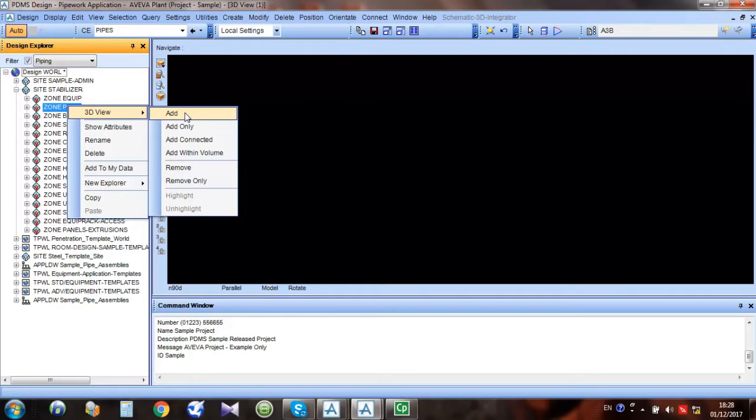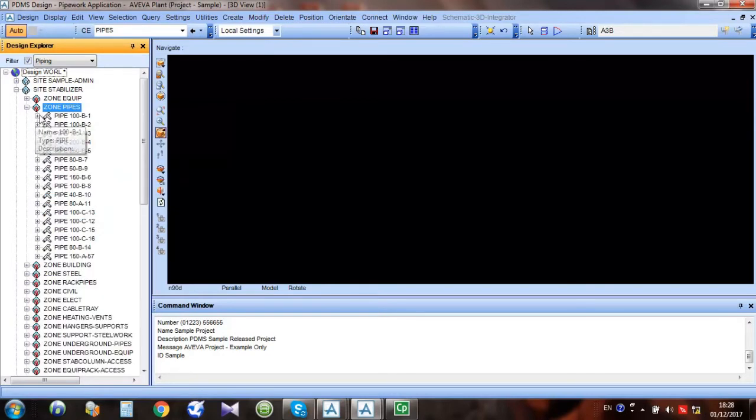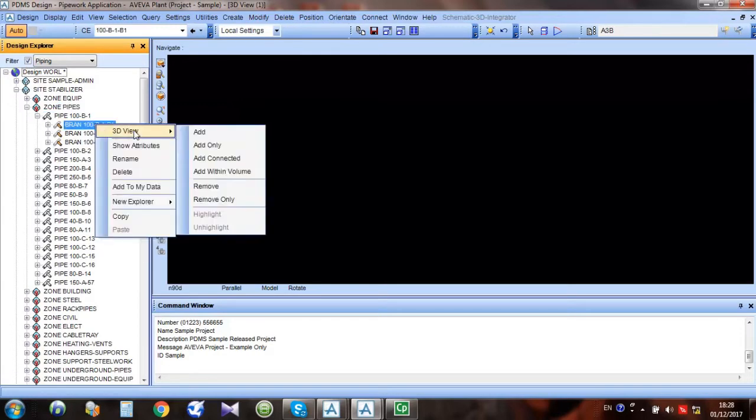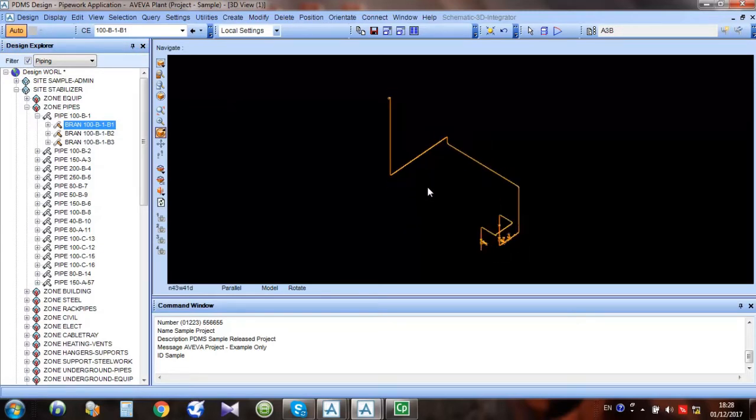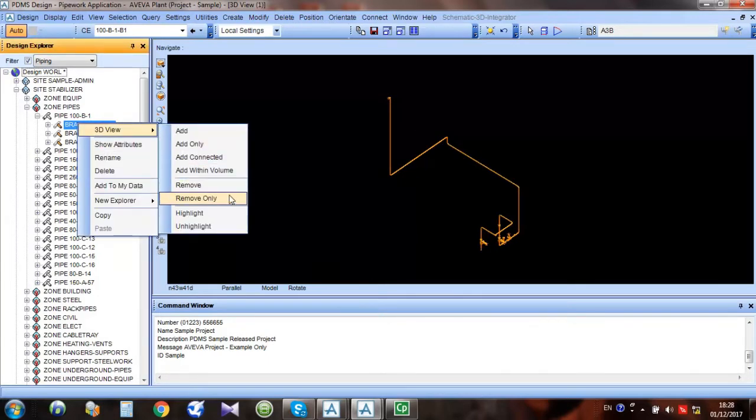Okay, for example, opening pipes and branch. 3D view, add. And 3D view, remove.